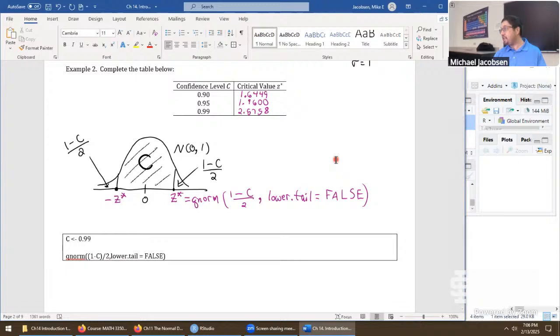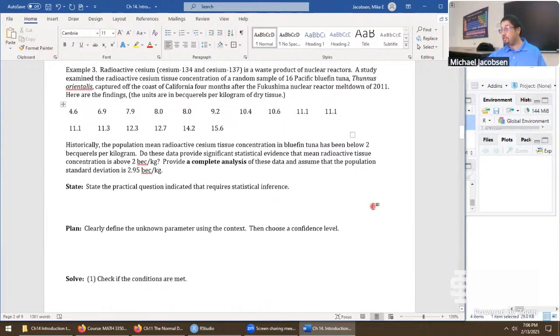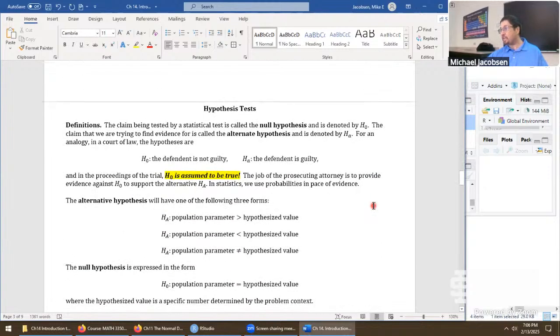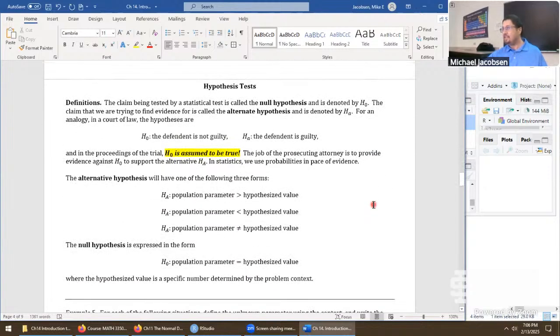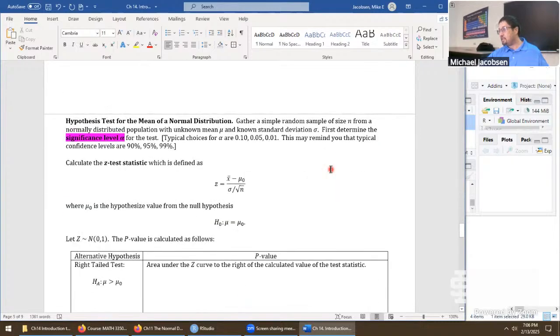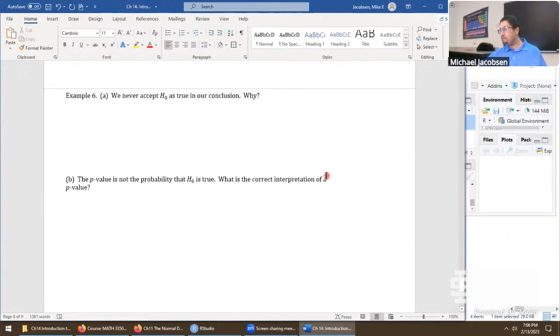Okay, when we come back on Tuesday, our goal is to run through the confidence interval procedure on these data. Then, this is a big concept question related to confidence intervals. Then we're going to get into hypothesis testing as well. That's kind of the role of chapter 14, just introducing confidence intervals and hypothesis tests, potentially for the first time, since statistics is not a prerequisite to this class. Then after we run through this, we'll do another one of those complete analyses, more concept checks, and then that's going to be it for chapter 14.